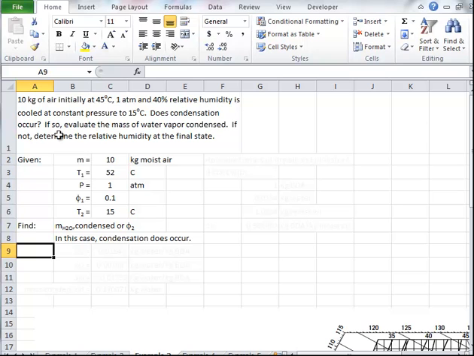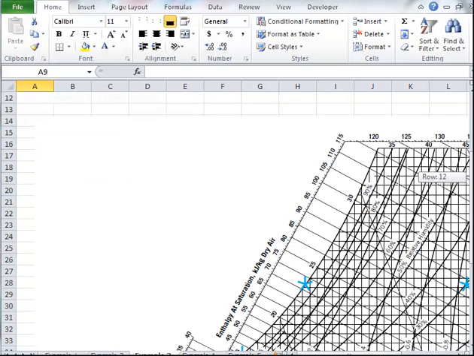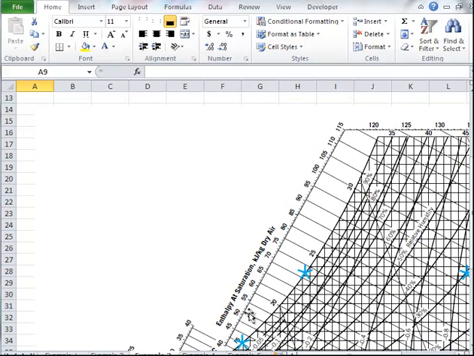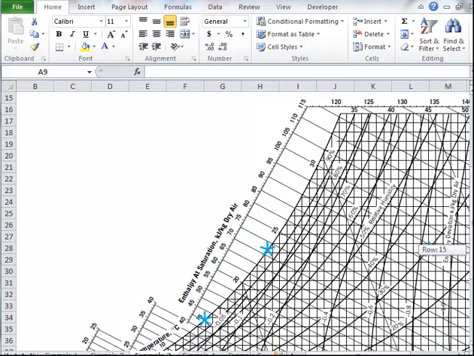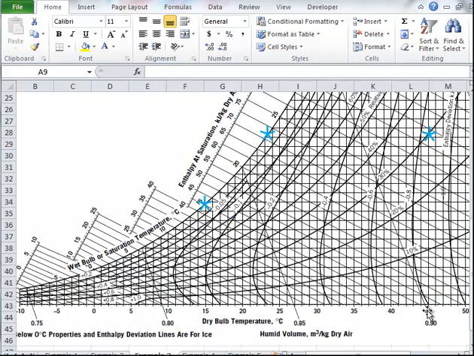Okay, I'm going to do this now with 40% relative humidity. So it's a minor change, but still 45 degrees C. So my initial point is right here. That's 45 degrees. It's marked here. 45 degrees up to, well, I did 30%. I meant 30%. That's what I did. So we'll go with that.